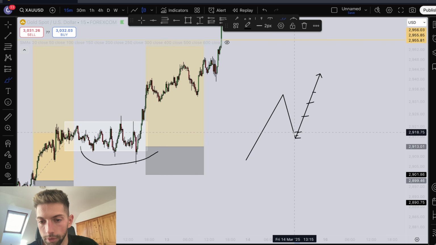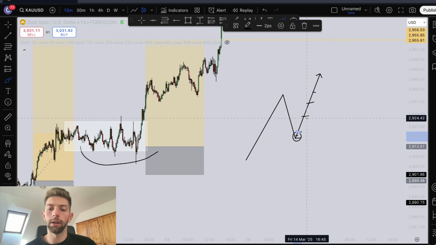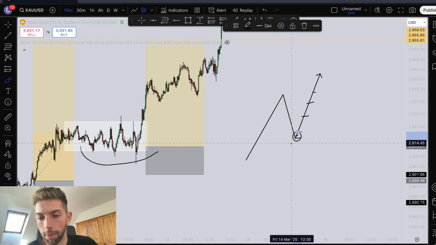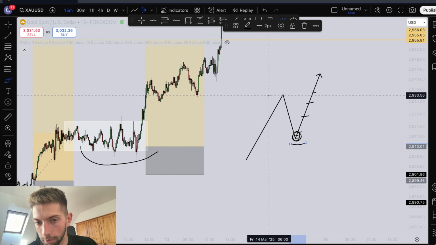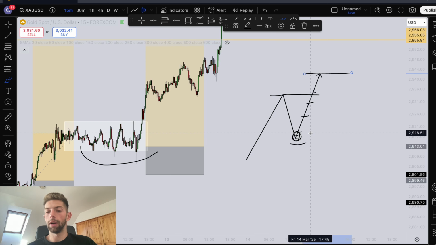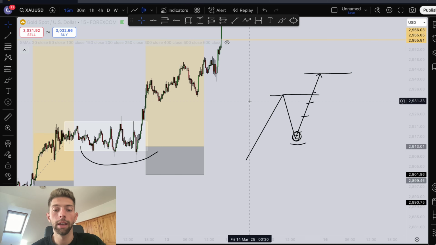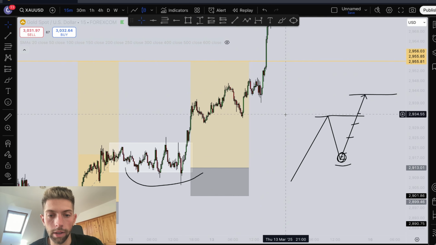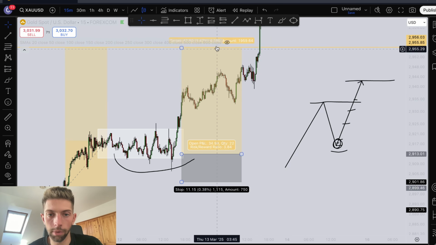I want to have the best entry as possible with the best risk reward as possible, because if I'm buying right here, my stop loss is usually under this low, and my take profit is either here or the -27, you know. And the risk reward at that point is like 1 to 3, 1 to 4 all the time. And if we continue, I didn't take anything at this point, but we can continue, guys.